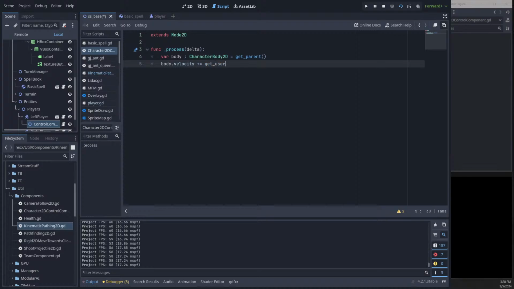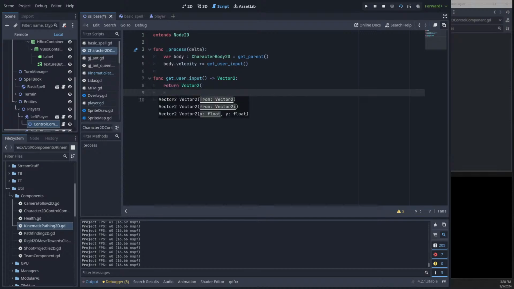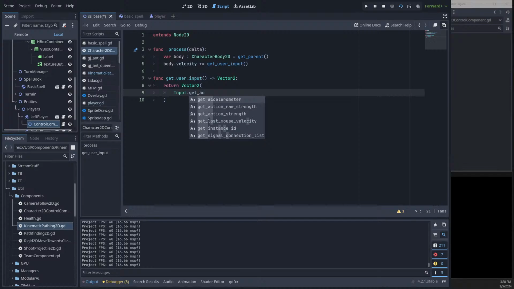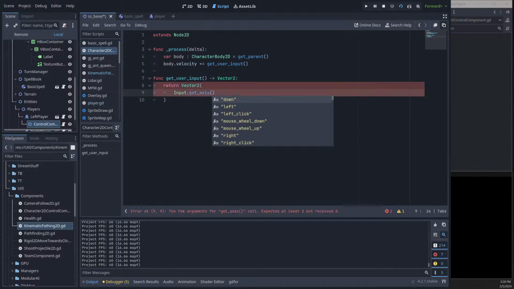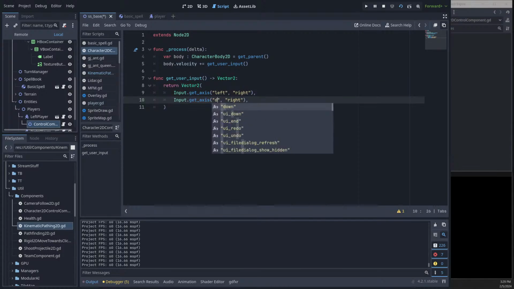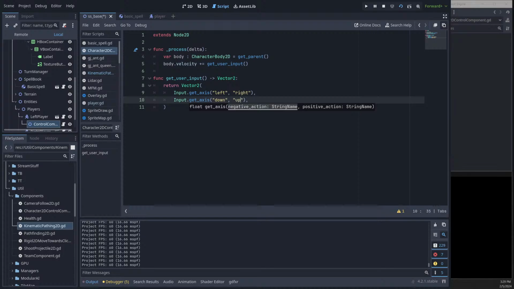Get user input, which returns a Vector2, and that is going to be return Vector2 Input.get_axis, and the same thing for up and down, I think.